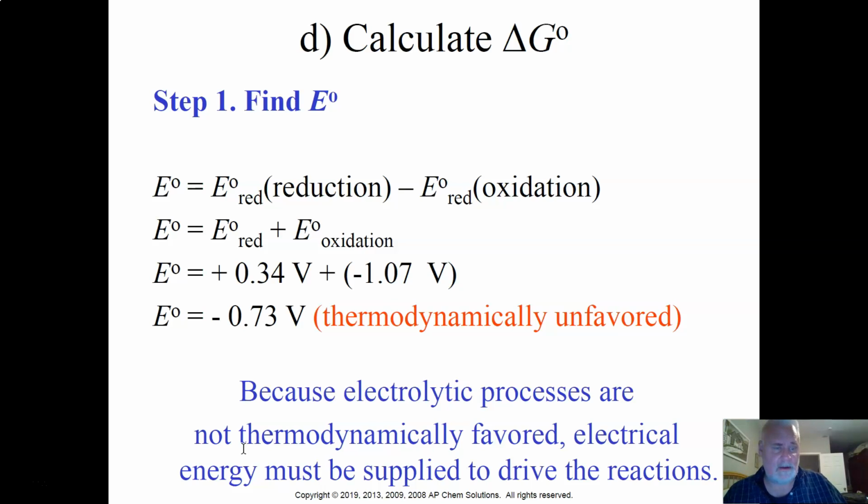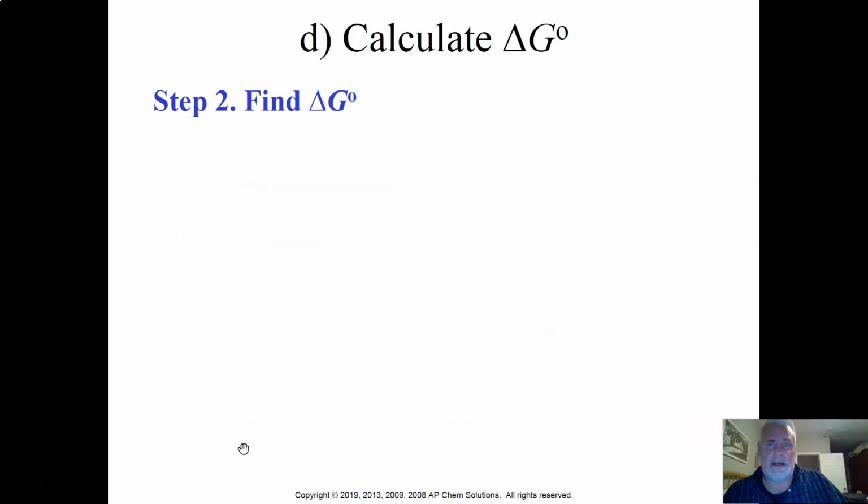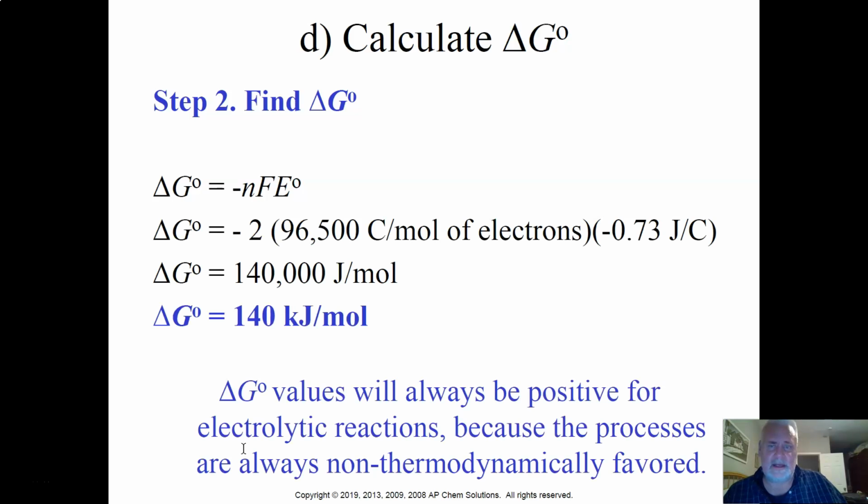So get that all recorded, and then we have to find the delta G equals -nFE0. Why don't you try this one on your own and see how you're doing with this stuff, finding these numbers. Hit the pause and give this one a try and finish on a good step here. All right, so let's see how you did.